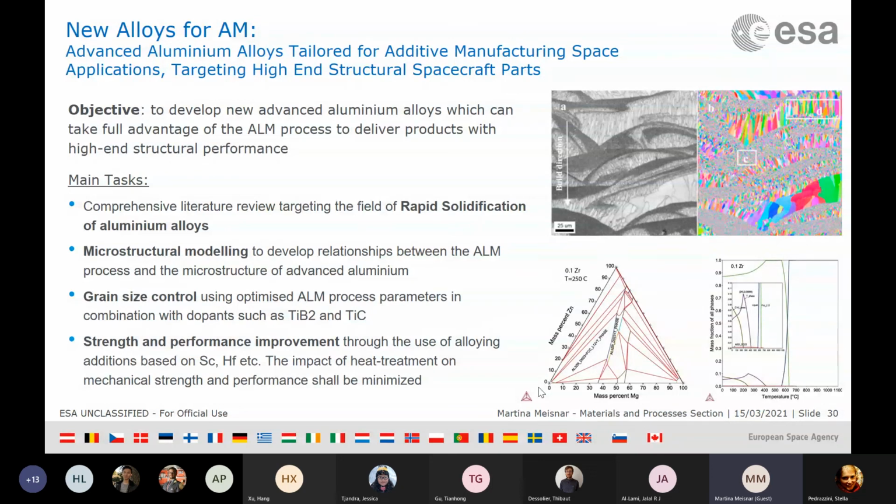that are specifically targeted at the additive manufacturing process, which can give us high strength and ideally better thermal properties, because aluminium has quite a high coefficient of thermal expansion. So this is something that's a bit of a negative side of aluminium. So what people do is they look at CALPHAD analysis and phase diagrams, and they try to understand what are the best additions, dopants, to put into these aluminium alloys to achieve high strength.